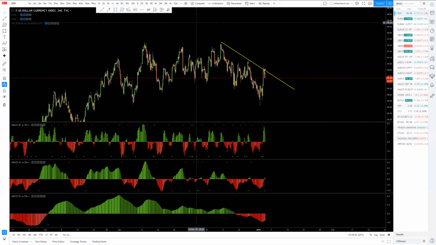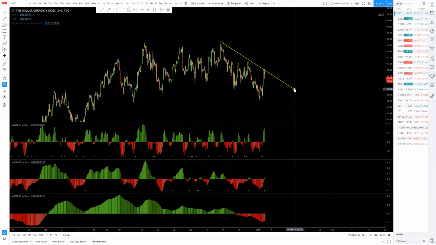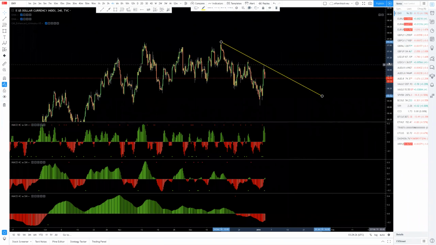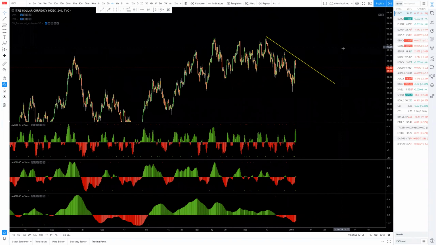But what if this one just crosses like this? Well, you'll never have a chance, because even if it goes up this way, impulse correction, break, it hooked back, but it never broke the top. So instead of going back up to the upside, it will just break out and then continue down. So you never have a chance to enter at all. So basically, you will not be in a losing trade.